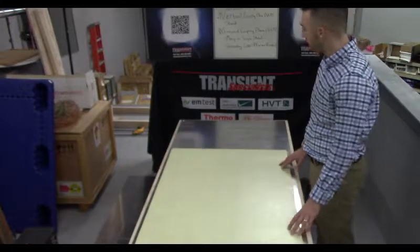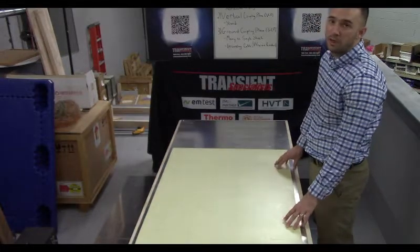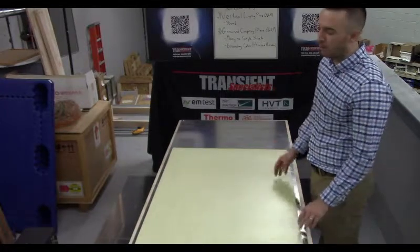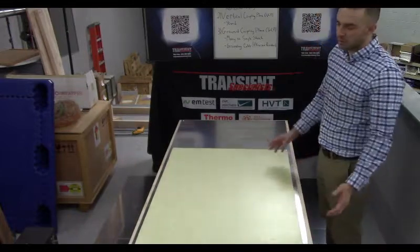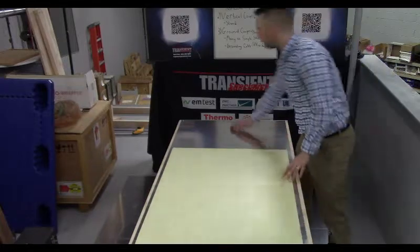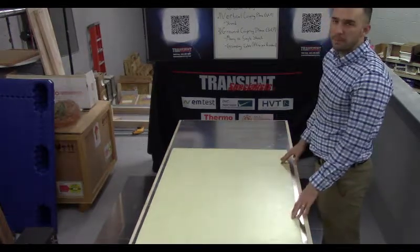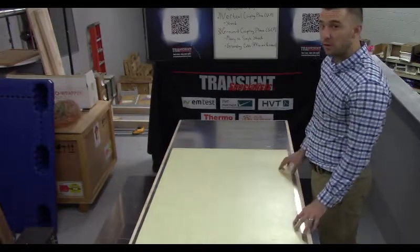Today we're mostly going to focus on your horizontal coupling plane and your insulating foil. For our horizontal coupling plane, you will notice some minor scratches on the actual surface. We chose to use aluminum — there are a lot of options out there, copper, steel — however we chose aluminum because it is malleable. You'll see that with aluminum you do scratch easier, however it does allow you to drill through it, which is going to be necessary as you continue with your setup. You will notice right here the connectors for the actual grounding cables. One of the benefits of aluminum is that you can easily drill through it as opposed to some other metals that can be a little more difficult.